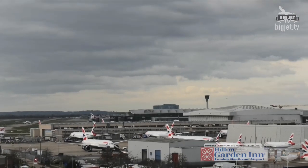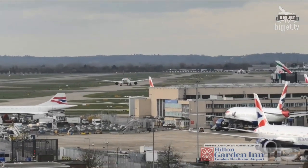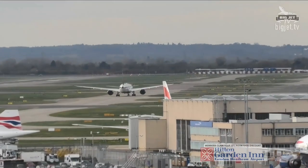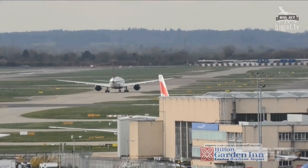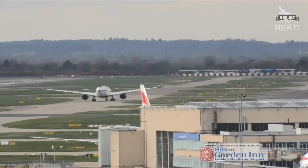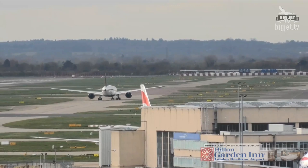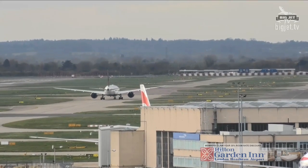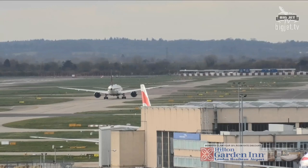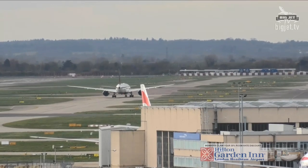It may not, but I think they do have plans afoot for bringing that into effect if needs be. Quite a simple switchover, obviously, but I'm guessing this is all going to be down to the storage for British Airways of their fleet, and just how much capacity they're going to be requiring, and real estate in terms of being able to park up.